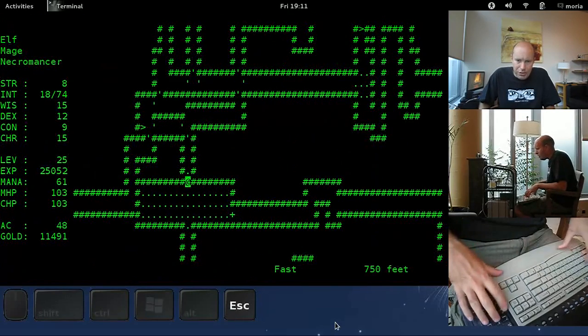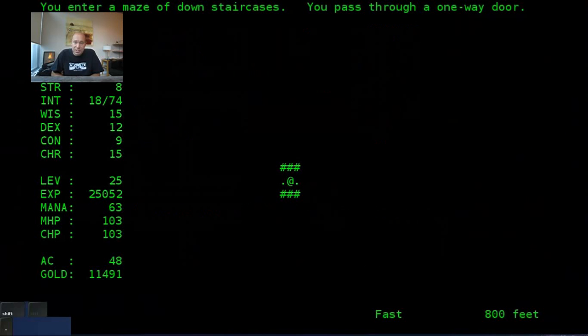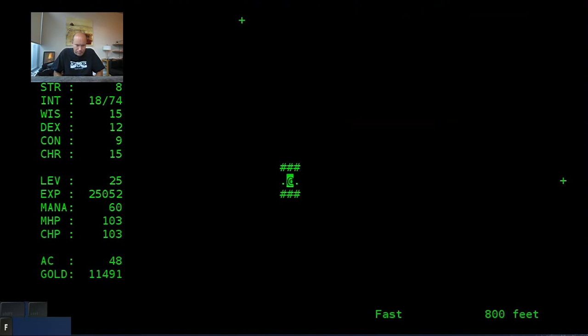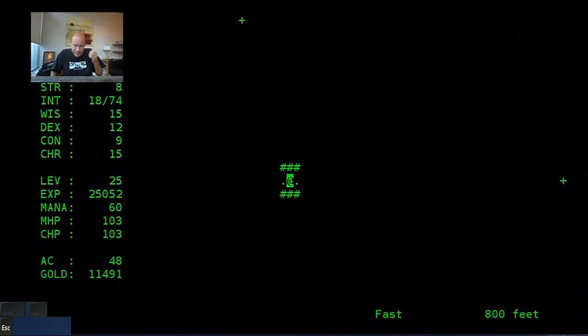Go down to 800 feet. This is our lowest level yet, 800 feet. Welcome. We are looking good, 48 AC. Starting us out in the middle. That's bad.